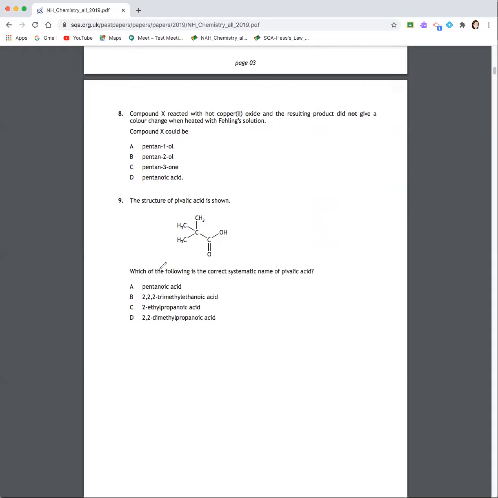In question 9, the systematic name for this acid. So you find the longest chain of carbons that includes the functional group. So that's going to be 3, whichever way you do it. Be sure to check in L shapes. So even if I was to do it this way, that's still 3 carbons. If I was to do this way, that's still 3 carbons. So it doesn't matter which way you look at it, you're only ever going to get a chain of 3 carbons, including the carboxyl group. Okay, so that's a carboxylic acid with 3 carbons. So that means the main name is going to be propanoic acid.